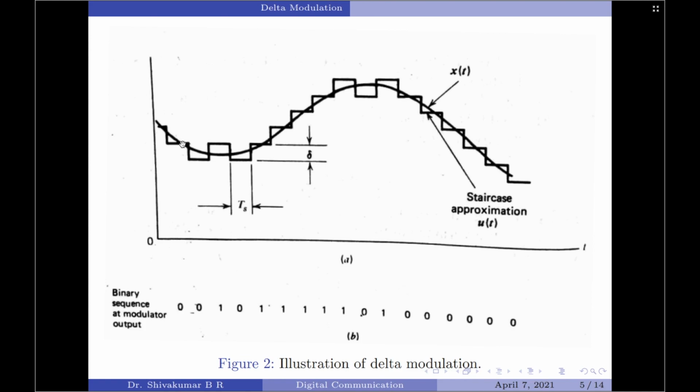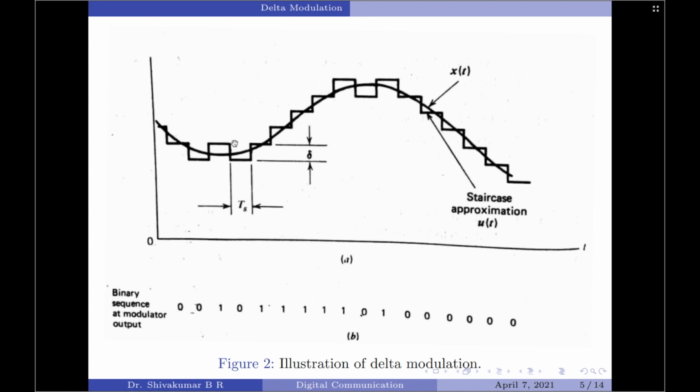Now we will have one more thread. Again, at the edge of this thread, we identify whether the signal is lying above the sampling instant or below. In this case, you can see it is lying below. So once again, I'm supposed to draw a line coming down. Followed by that, we once again have a thread. At this instant, you will note that the input signal lies above the approximation. So I have to now draw a line going up by a value of delta.